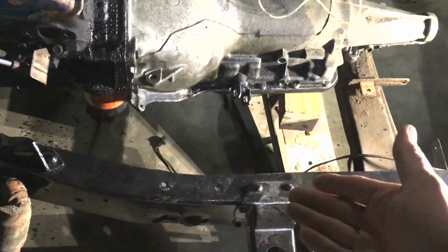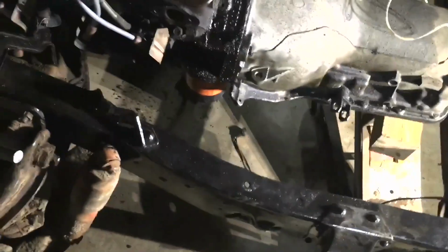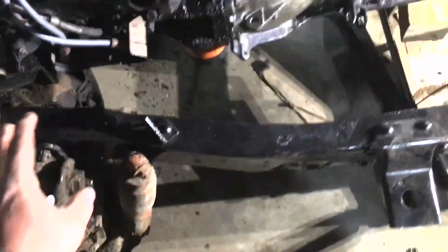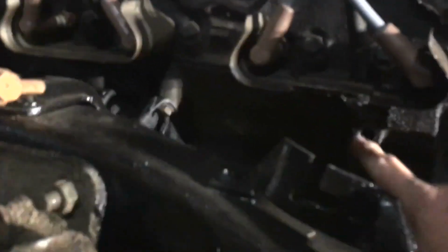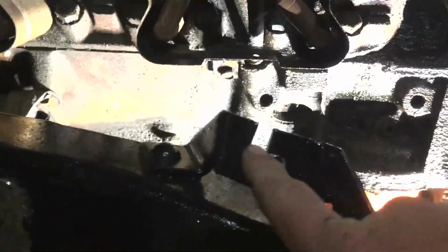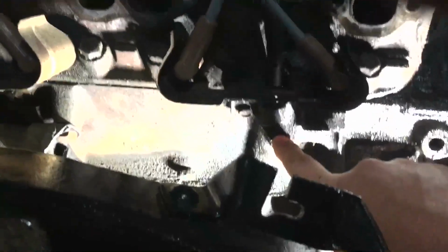This was a manual truck, so it had this piece in it, which is for the clutch shaft. Basically, if you look here on this motor, all these motors have it. There's a bolt hole right there. You can't see it though. See if I can do this another way where it don't blind us here. Okay. Here's a bracket, right? Right in line with our bracket is that bolt hole.